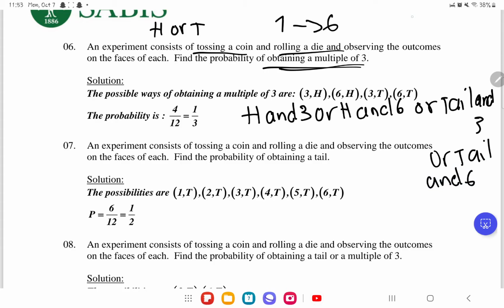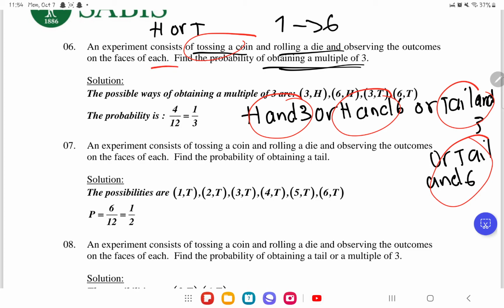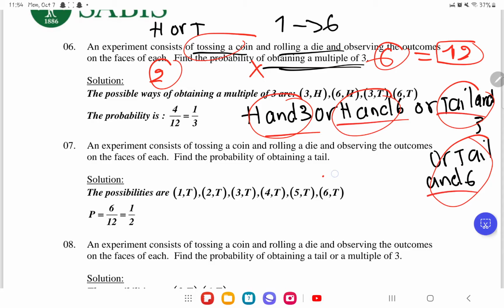So you can substitute the probabilities, or you can count that it's 1, 2, 3, 4 out of the total. How do we know the total? We're tossing a coin. You can get 2 possibilities, either heads or tails. You're rolling a die. What are the possibilities of rolling a die? 6. You can get any number between 1 and 6. So the total is 2 times 6, which is 12. So you can put 1, 2, 3, 4 out of the total, which is 12, and so then you will get 1 out of 3.